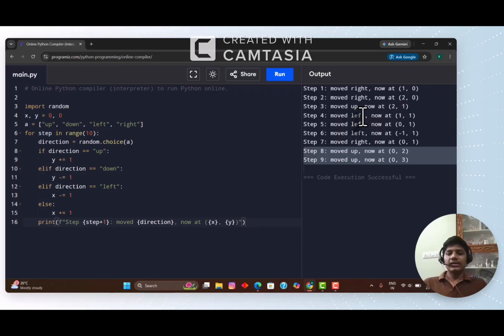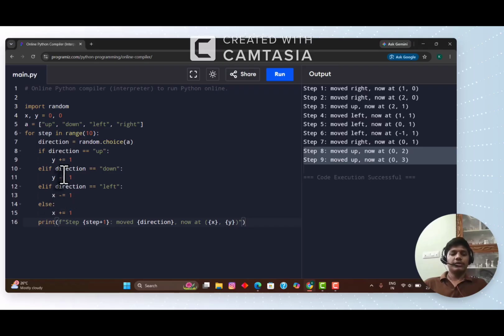See here, left and right. What is the value of x? The value of x was 2 because right comes 2 times. But here the direction was 3 times left. So 2 minus 1, 1.